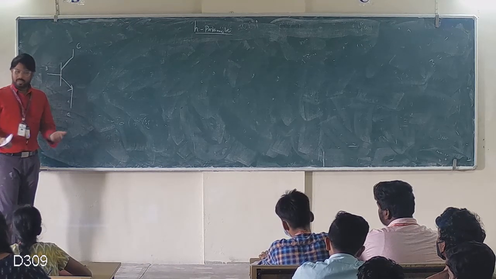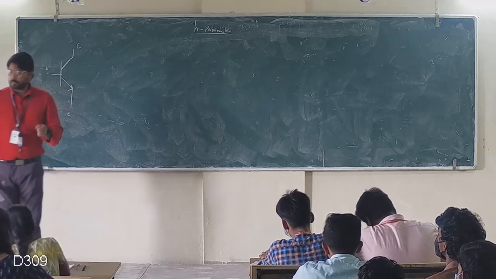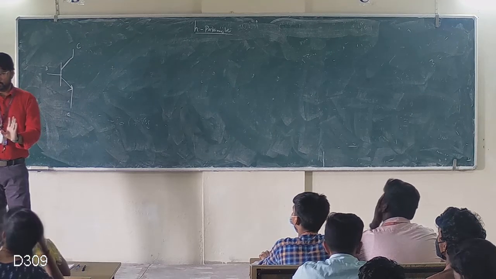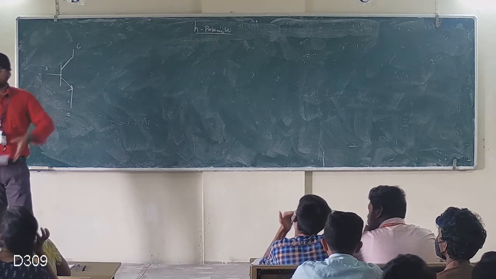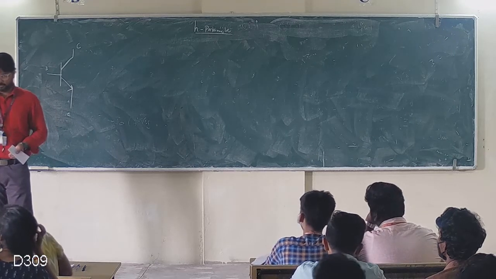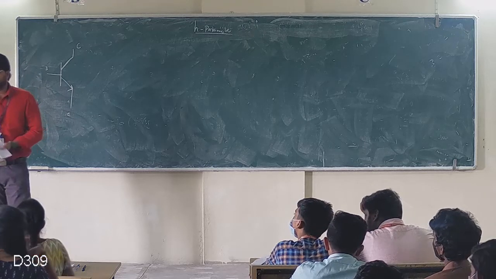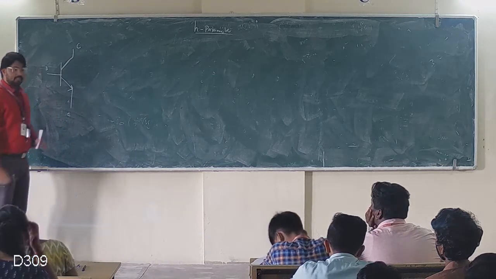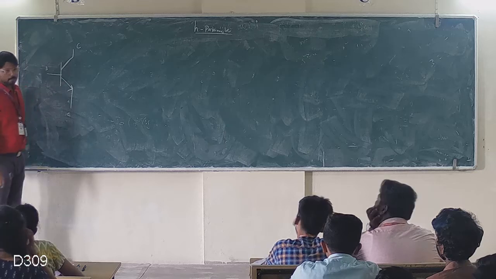Okay, so knowing everything is in two ways. One is mathematical, the other one is graphical. What is mathematical? If the system is linear, then I apply mathematics. 1 plus 1 is equal to 2. If the system is non-linear, like exponential, where my curve is like this, my input and output are inversely proportional, then I could go for the graphical method. Okay, I assume that my transistor is linear, so I apply linear. Okay, so how to convert this?